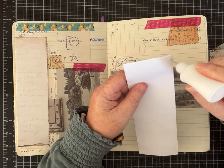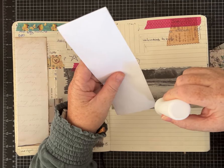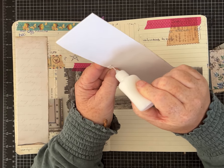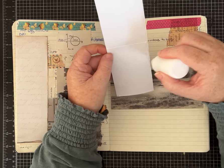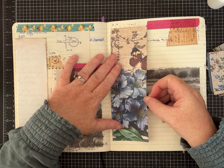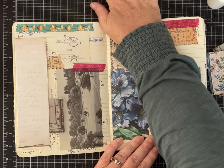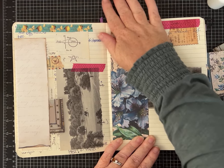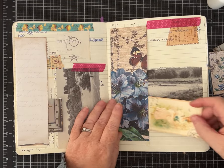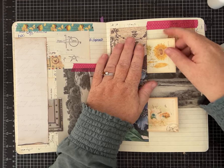The other thing I like to do is instead of just gluing the three sides, make it into two pockets. I'll eyeball about the center and put glue right down the middle. I could have done it in thirds and had three little pockets. It looks like just a strip of paper, but now I have two pockets and I really like that.